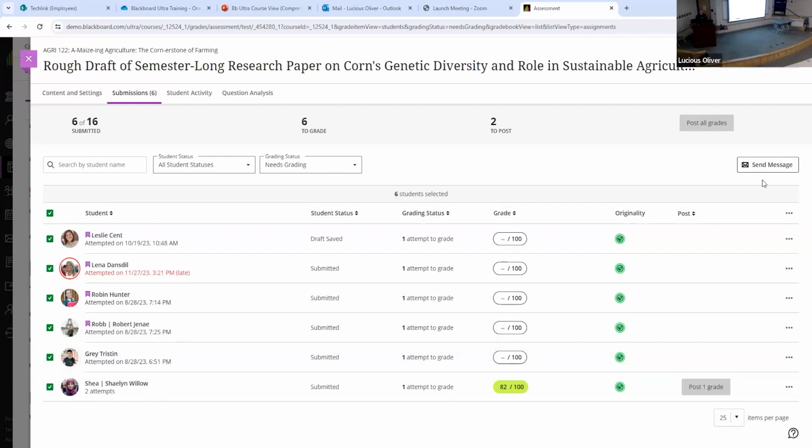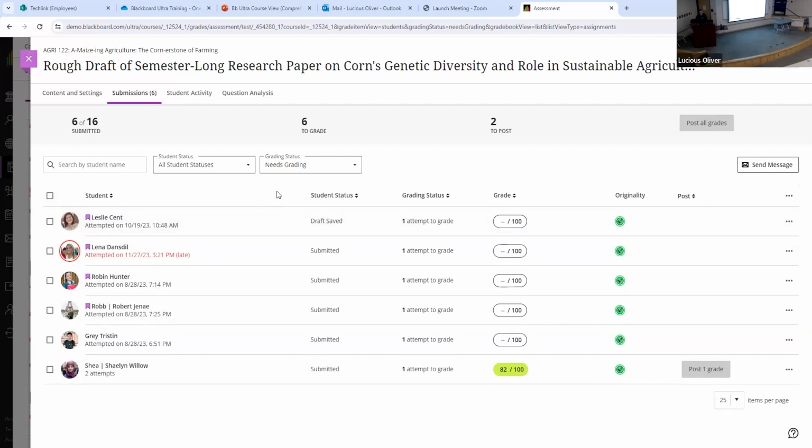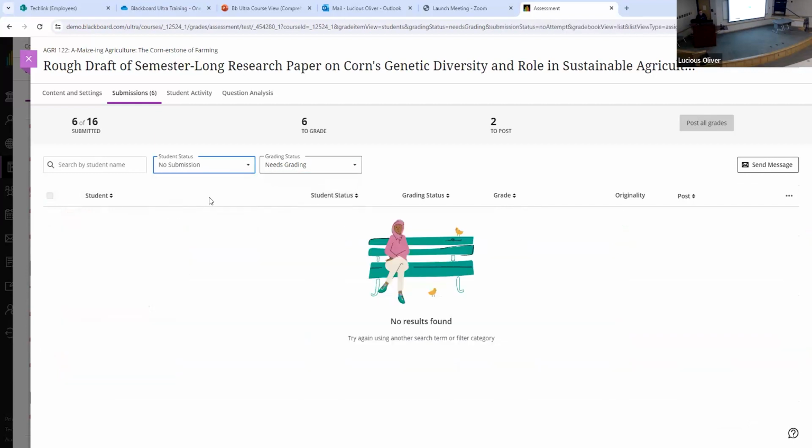You can interact with that and send those messages directly from this screen, which is great because if you look at students who haven't submitted, so no submissions, think about an easy way to say, if there's 10 students on here that haven't submitted this and the due date was yesterday, I can send a message out to all 10 of those students at one time. It will send a blind carbon copy message so they won't see everybody else that missed the assignment as well. And you can send that message directly from this screen. Saves you a ton of time from copying that person's name into your email, sending that email, then copy and pasting that out 10 different times to 10 different students. You can do that directly from this screen here.